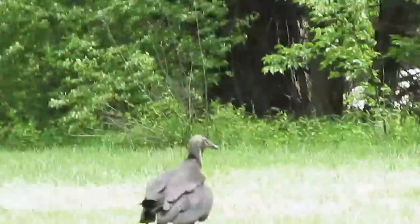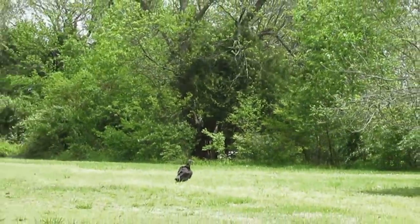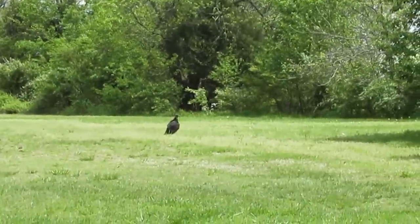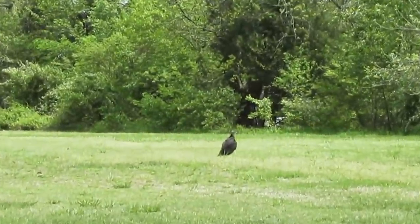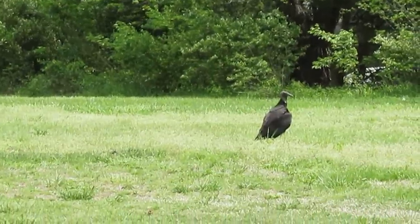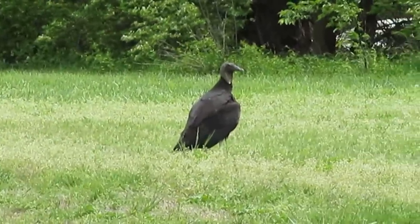Well, there goes one. Wish I wasn't zoomed in. I could have caught that on camera. That was pretty cool. I don't know what they're doing down here on the ground. Could be mating. Could be a little mating ritual going on here. What do you guys think?